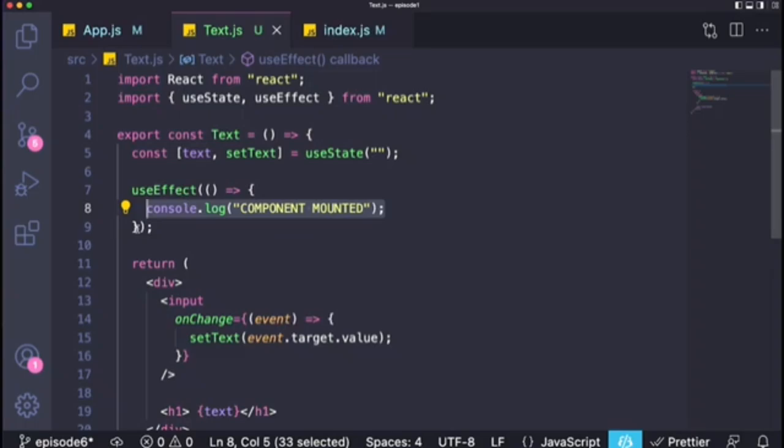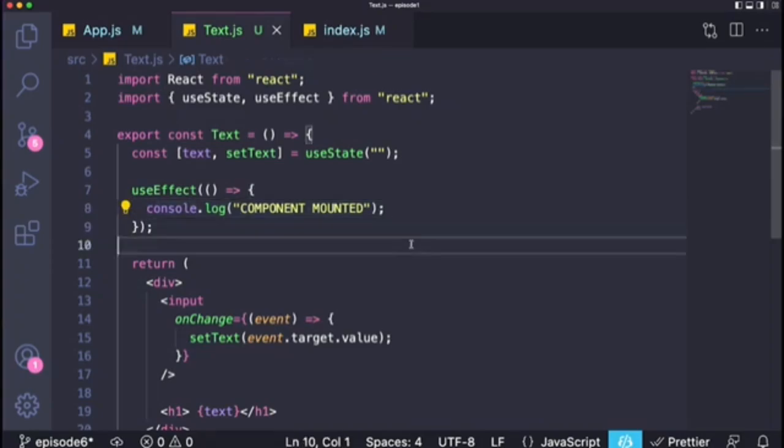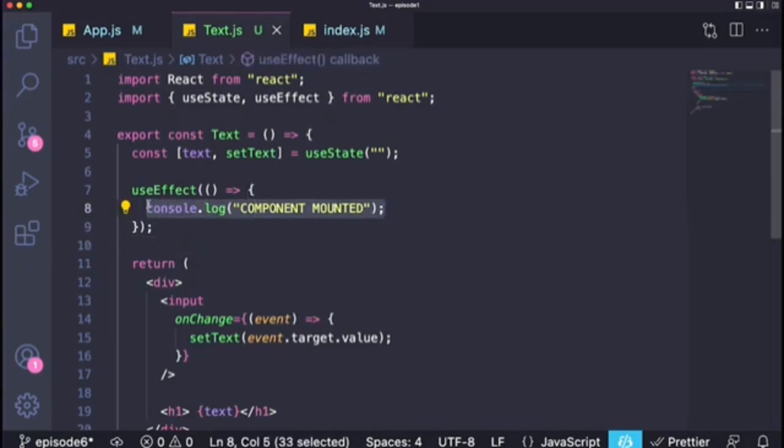Immediately when you go into the web page, you just put it over here, and what happens is when you go into that specific page, it will fetch the data immediately and display it on the screen. That's a very easy example of why you might want to do something like this, right? Why you might want to execute some sort of action when the component appears or when the component mounts.